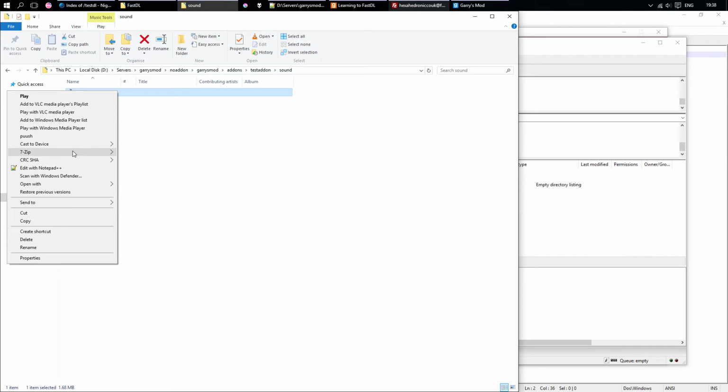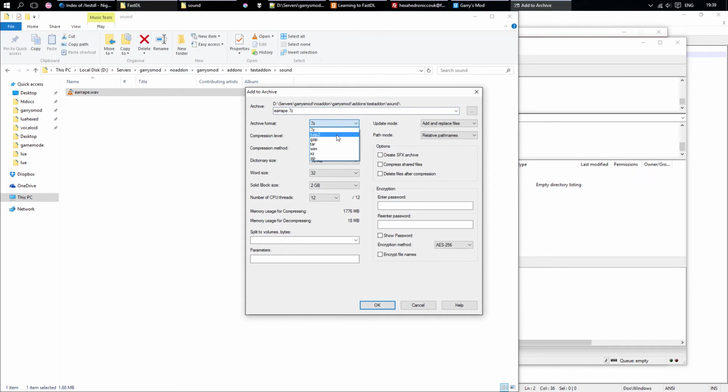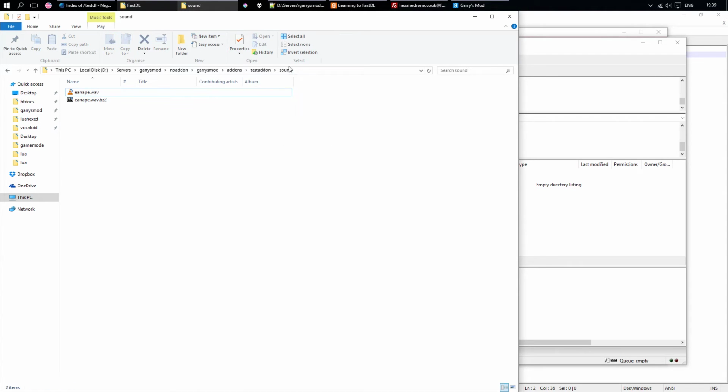I'm going to use 7-zip. I forgot to include that in here, but 7-zip will also be in the description. It's a useful tool for compression. I'm going to add to archive, BZIP2, normal. Yep, okay. There we go. Contributing artists. Wow, nobody contributed to this one.